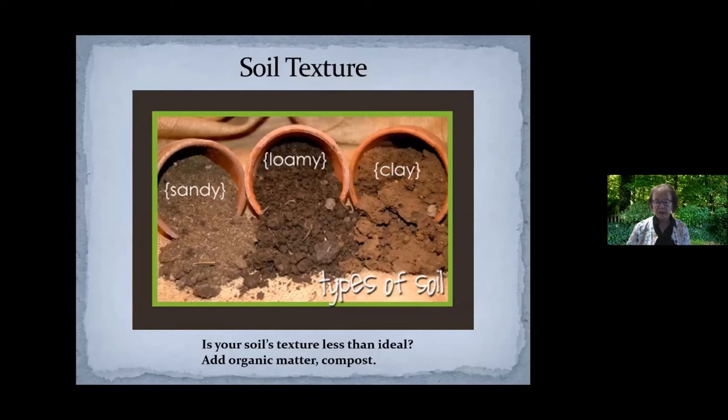How well do you know your soil? Can you answer whether your soil is sandy, loamy, or clay? The ideal is a loamy soil. Those of you with clay soil can tell stories endlessly about how hard it is to work with. It holds nutrients and water, so there are benefits, but the easiest to work with is loamy soil, and we all tend to work toward that loamy ideal.